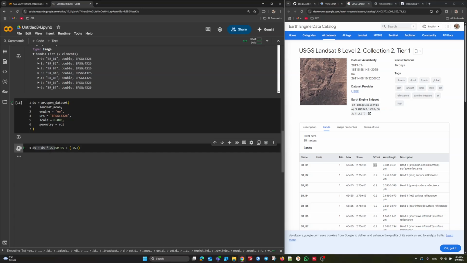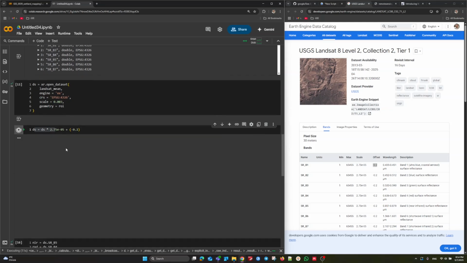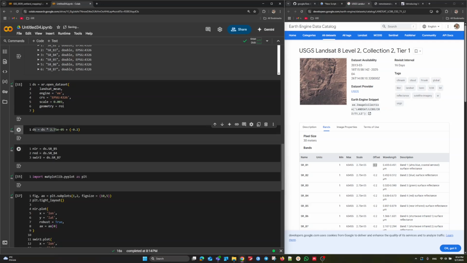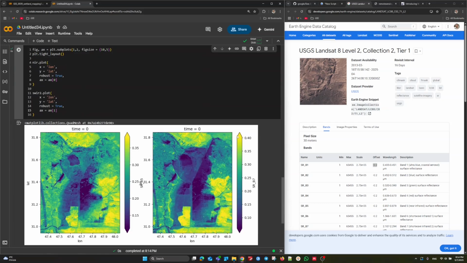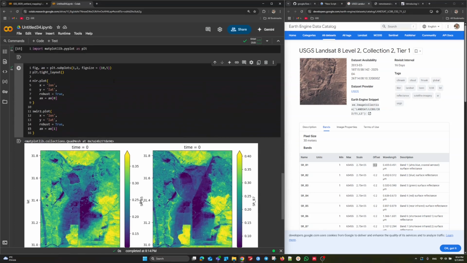Now the range of value will be between 0 and 1 because of this conversion. After a few moments, you will have a new dataset with a new range of values. Let's run it again. There it is. As you can see, the values range between 0 and 1. If you want to make a little bit of space here, it is easy to do.